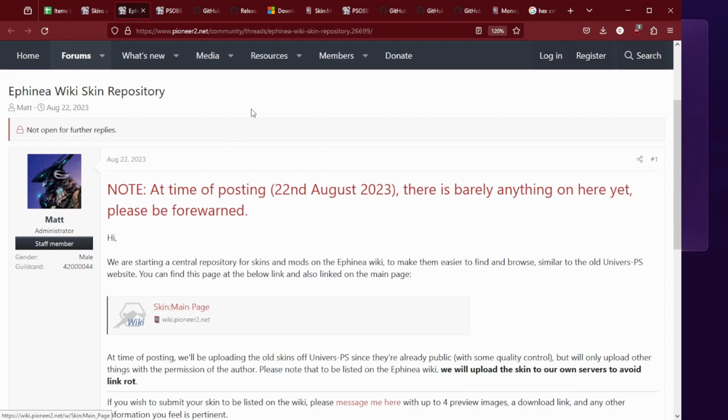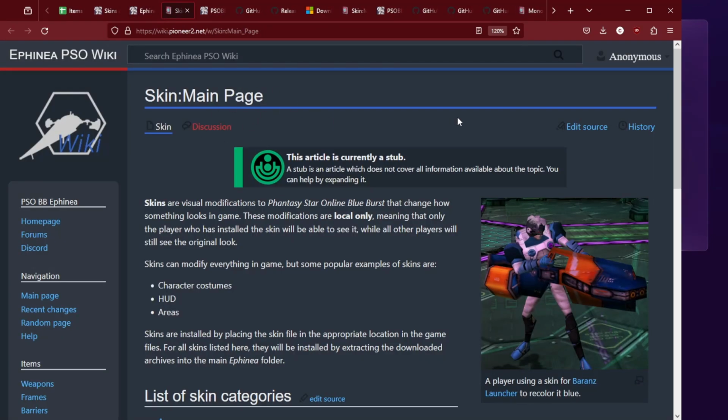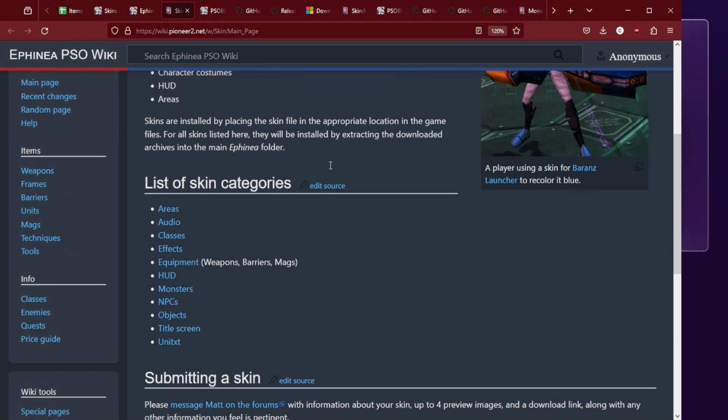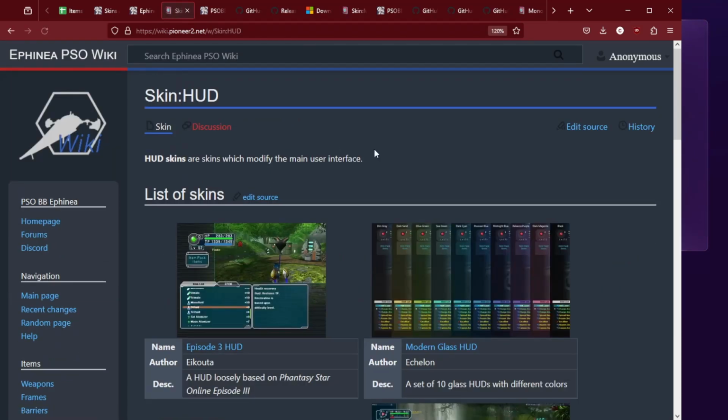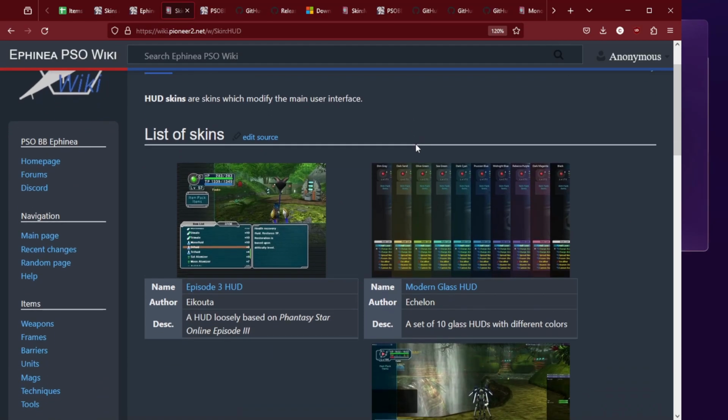So we're just going to go ahead and follow the links all the way to the skin main page, where we can see, for example, a skin recolor here. If we scroll down below, depending on what kind of thing we're looking to update, we can find more information on it. So for example, if I click on, let's say, HUD, we want to update all the visual looks of the game itself.